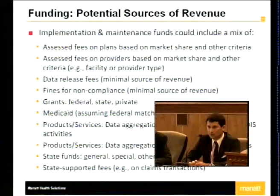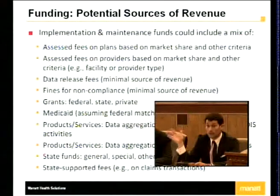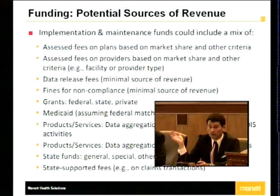And then Patrick touched on the funding sources. Some states haven't authorized any dollars for their APCDs. We have to consider in California what is going to fund an all-payer claims database. The Department of Managed Healthcare is currently funded by fees assessed on market share of carriers that it regulates. That's one option. There are other options like state-supported fees. Some states have taken a quarter-cent per claims transaction fee, and they are able to generate a few $1 million that way to support their health information exchanges and all-payer claims databases. So there are those kinds of fees that could be assessed. But there are also general fees that can be applied for data access and use.